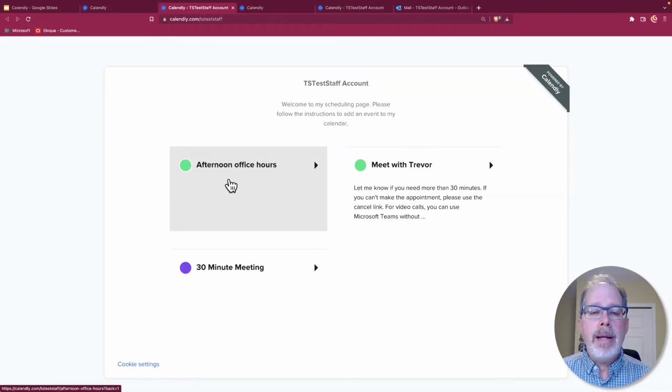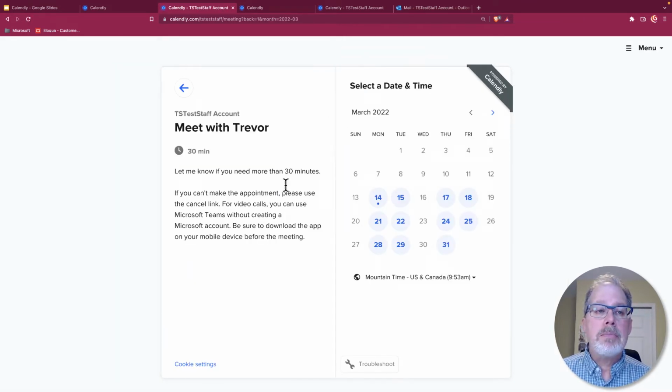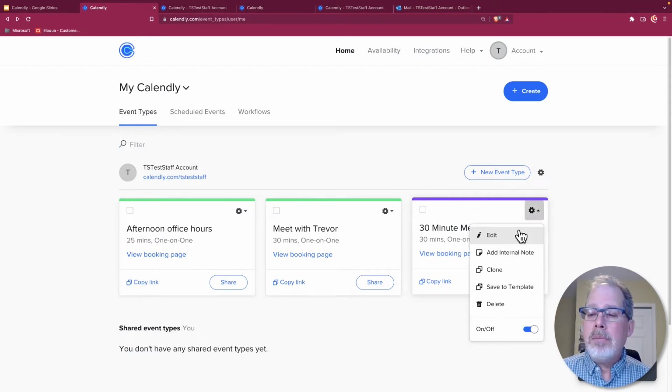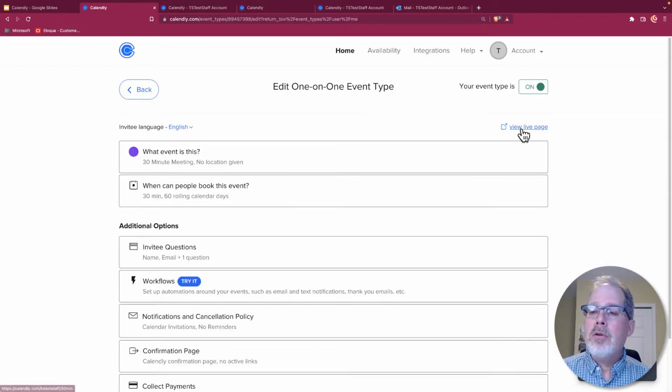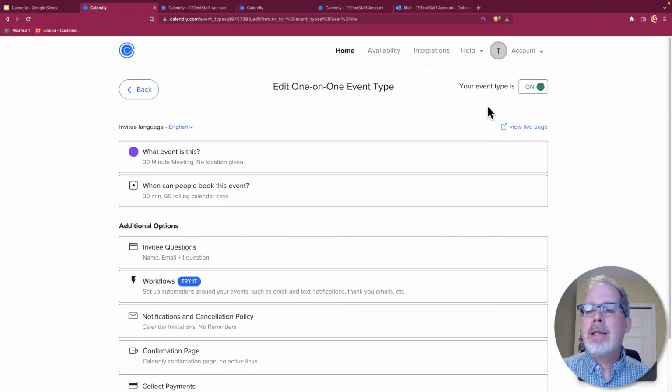So when I go to my page, I can see all three of these different services. And then I click into the one I want. But if I'm only going to have one, I want to be able to go right to this one here. It makes sense just to jump to that. And you can do that by using the link that is available on this page here. View live page is basically going right to that page. So this is the link that I use in my signature, in my email, and that kind of stuff.